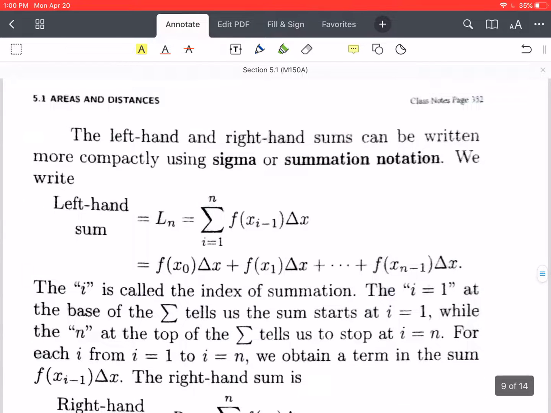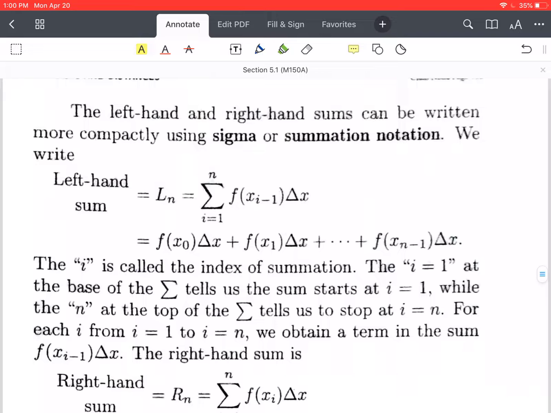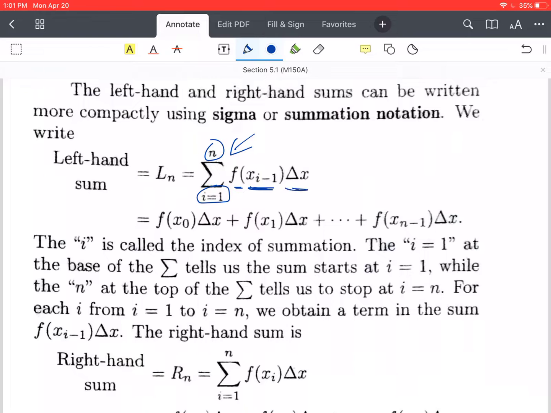Okay. Now, notationally, symbolically, we use summation notation. This is a Riemann sum to identify this. So we also call it sigma notation. That symbol down here just means we're taking the sum as i goes from 1 to n of the function values f of x sub i minus 1 times delta x. So this piece inside the sum is just the area of our rectangles, right? This is just our height times width of the rectangle.